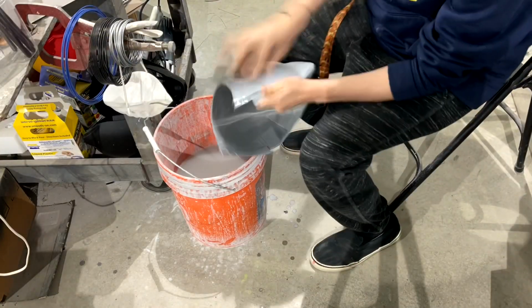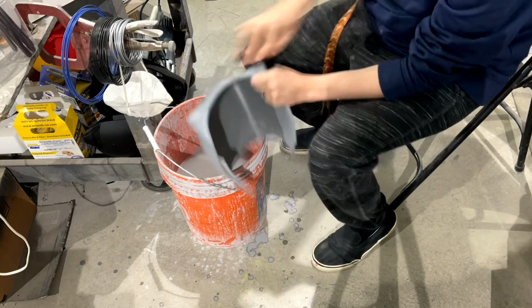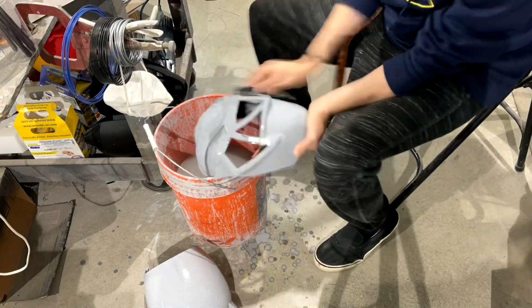Then after that dries for at least a day, just start wet sanding, which is still my favorite part. Just want to make sure you get it all smooth all the way across. If not, it'll definitely show up on your final coat of paint.